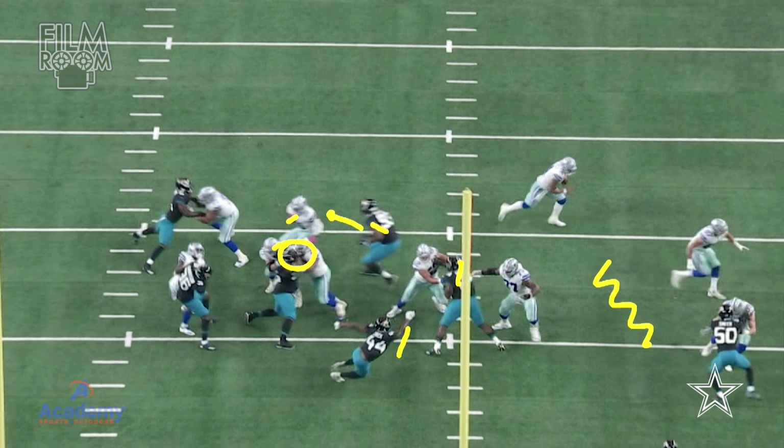And great job, too, by Jeff Swain. He's come all the way across the formation to get a block on the outside. So here you have Tyron Smith, and he's just ready to set the edge. So again, look at all the space and look at all the Jaguar defenders that are trapped inside. And that's where it allows Dak Prescott to take this ball all the way to the outside.